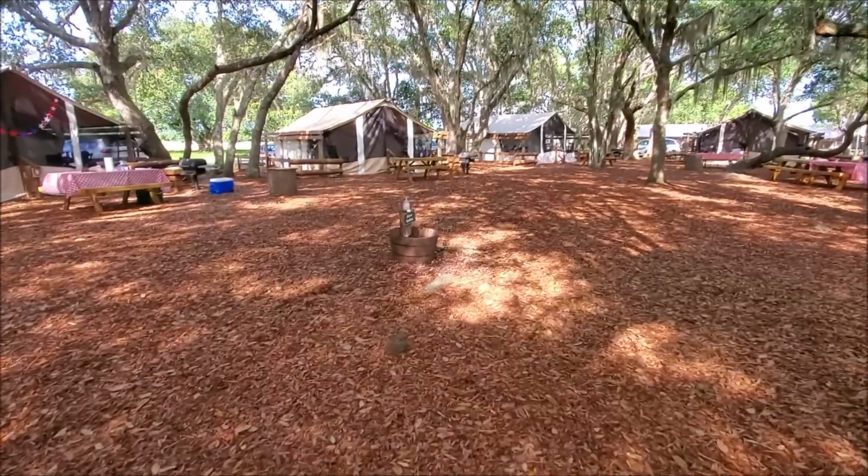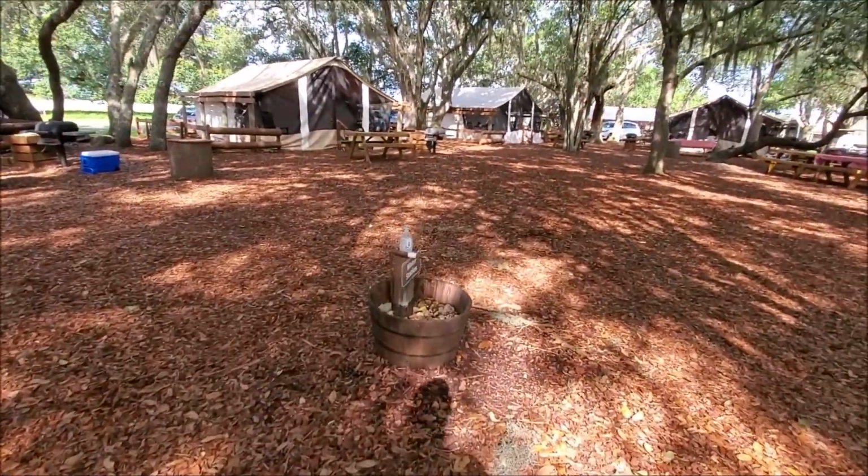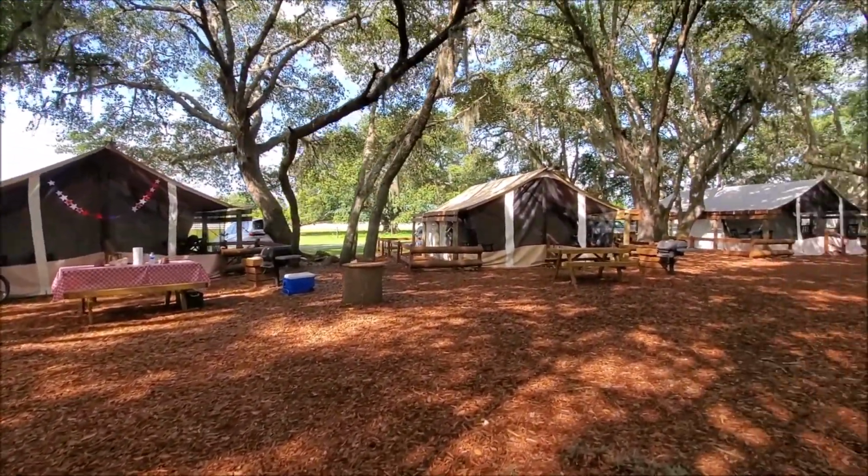Water stations. You have a couple of these set up throughout the area. Fresh water, you wash your hands, clean your pots and pans, do all that fun stuff.